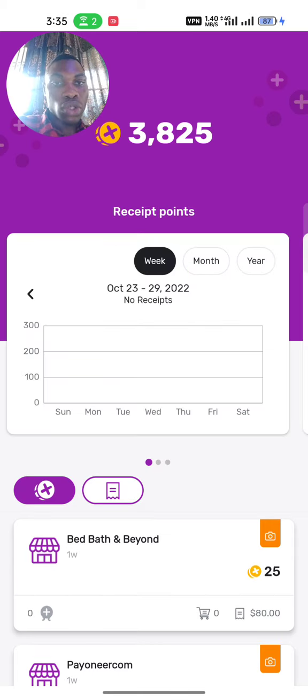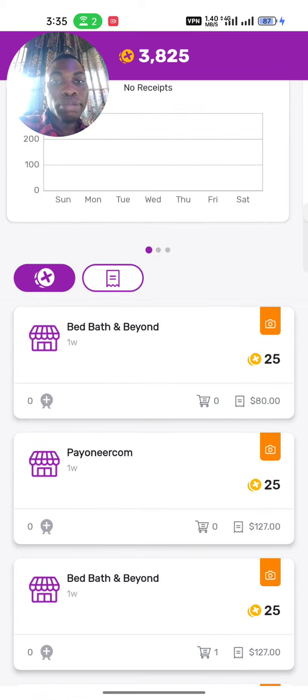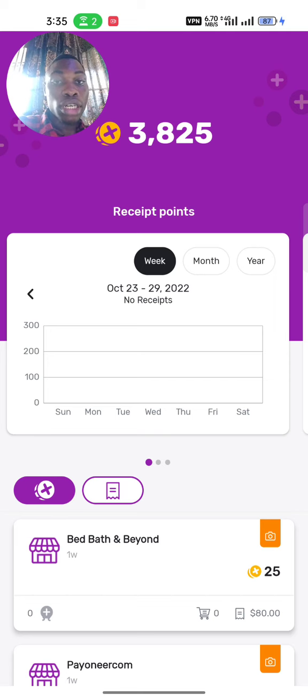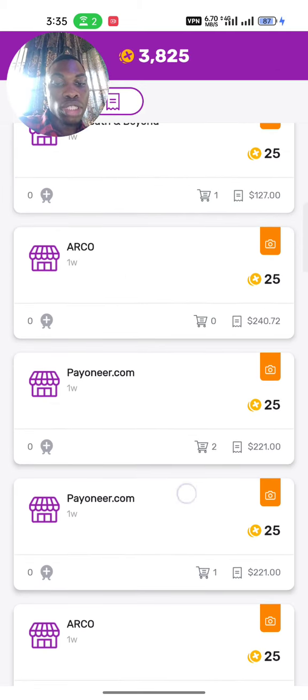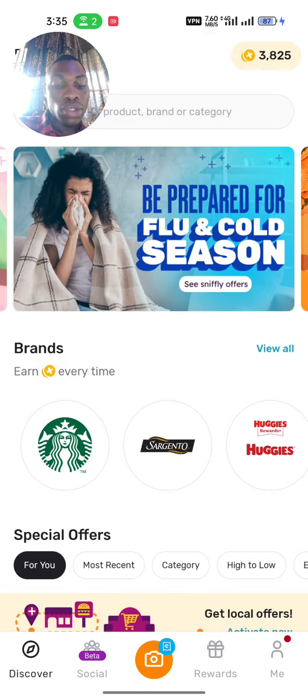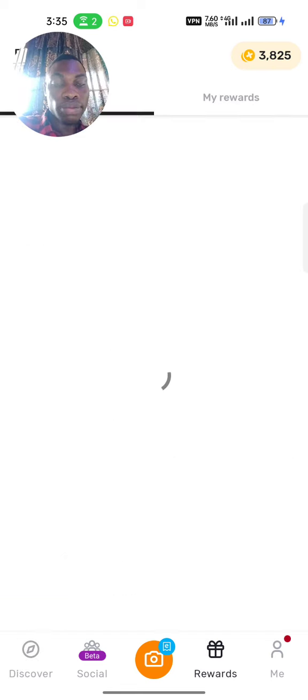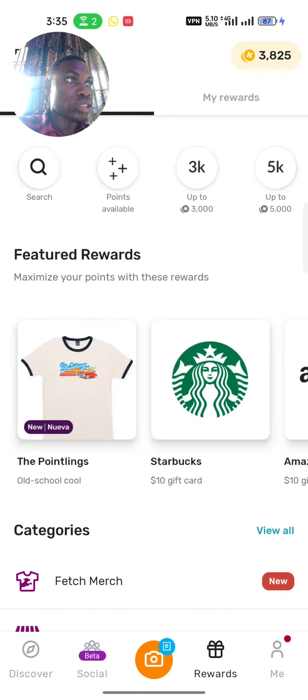I have 30,825 coins. Once it is up to 10,000 coins, I can redeem the coins into dollars. Are you getting me? Here's the rewards section.